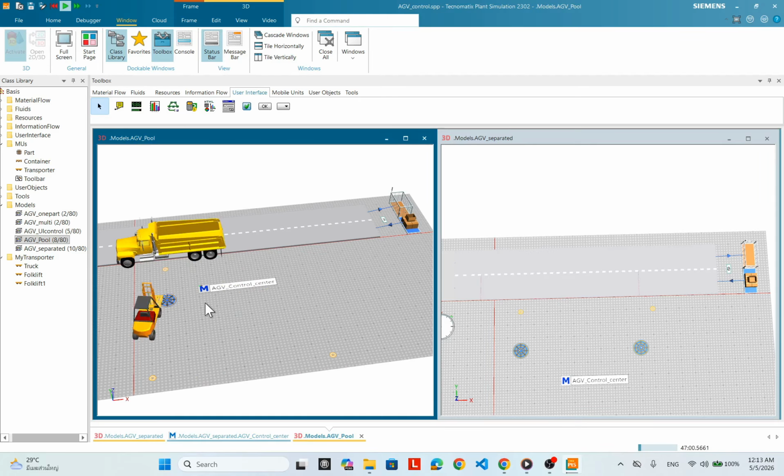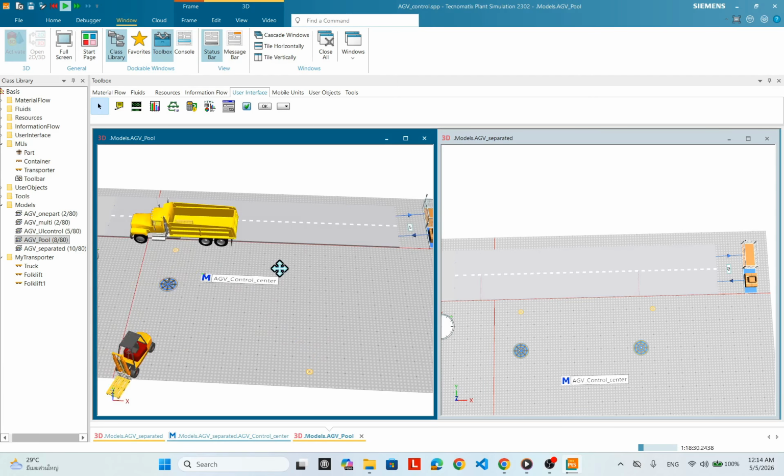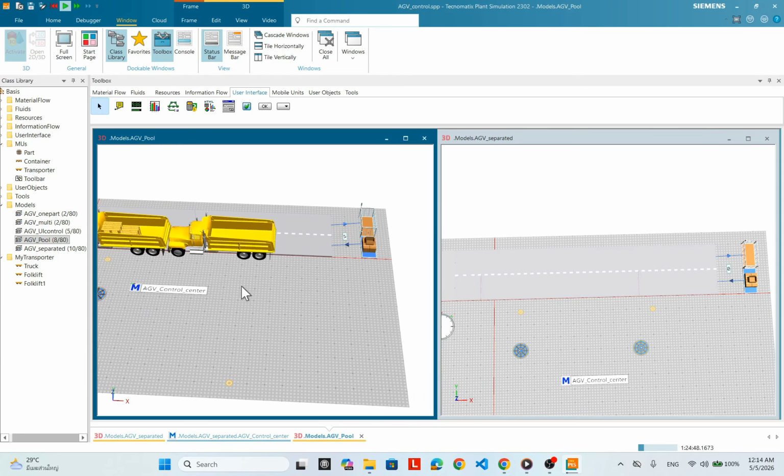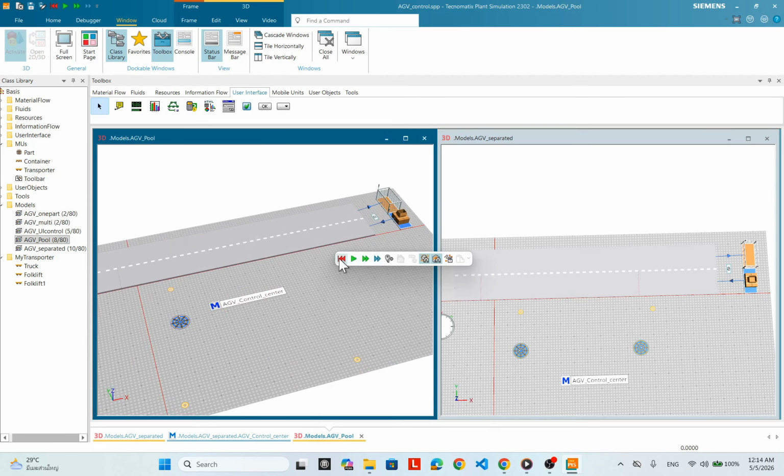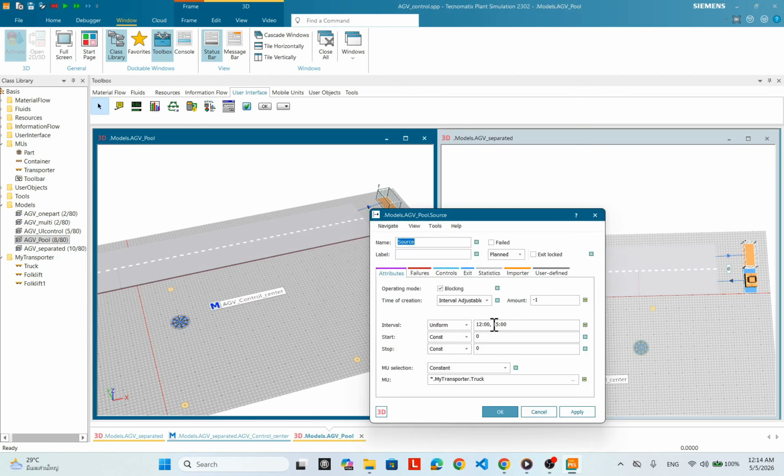Okay, the time is shorter. The second truck is waiting for the first truck to finish. Okay, enough every time. We just set it to 14.